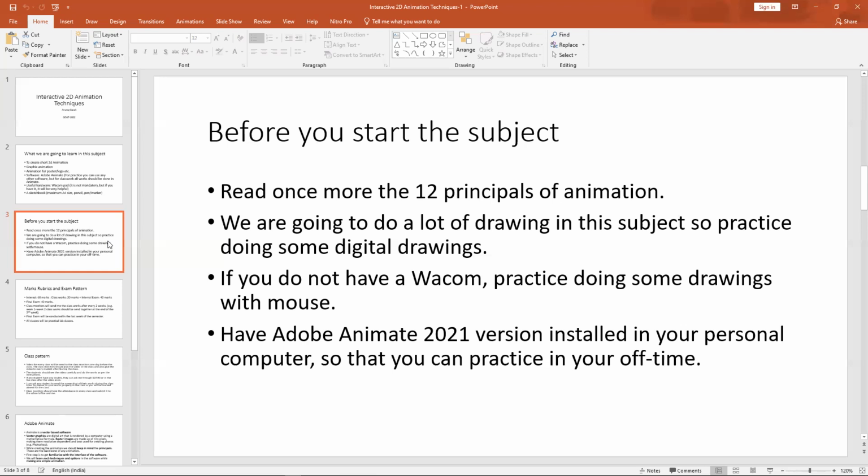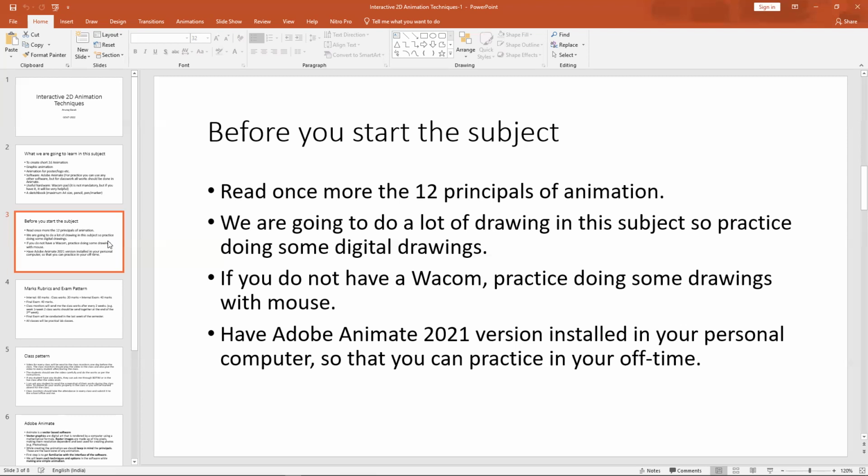And because you are a senior batch now, you're not first years or second years, I expect all of you to do some self study, which is very important. Whatever we are teaching you in the classes, apart from that, you need to do certain study by yourself. For example, this one will be a self study. I will not teach you the 12 principles of animation in this class, but you have to learn it once more yourself. Then it will be helpful for you.